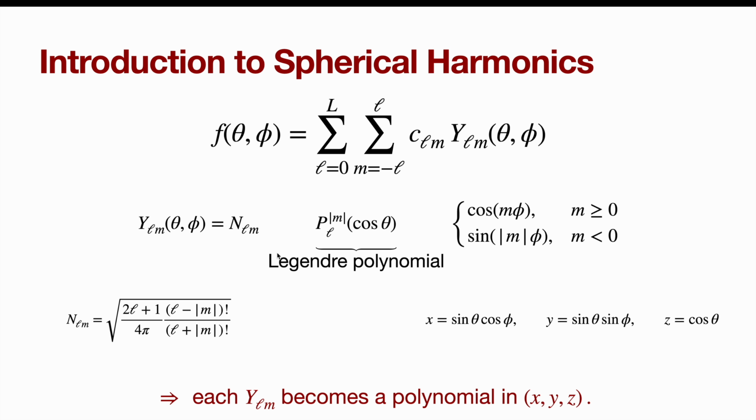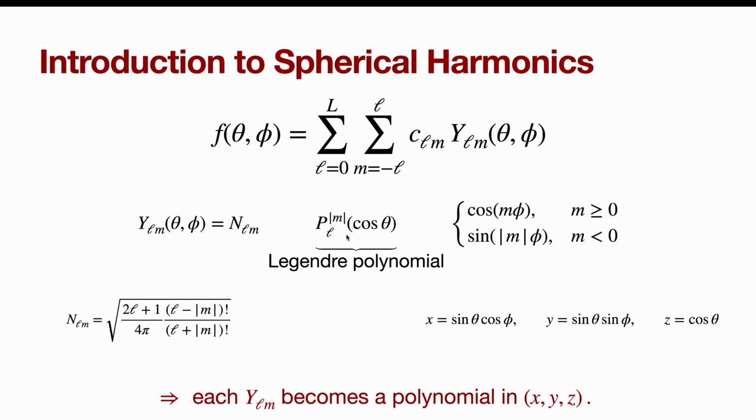Maybe I can give more details in the description on where it's coming from. But basically you can see first you have NLM. So NLM is really easy to compute. It's just the square root of some function of L, M, the factorial function, and pi. But basically if you have L and M, you can easily plug it into this formula and get NLM. Okay, so very easy to compute.